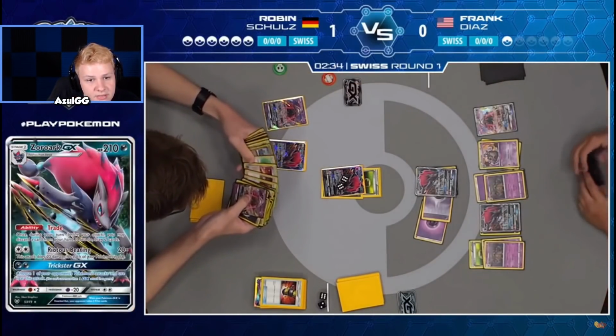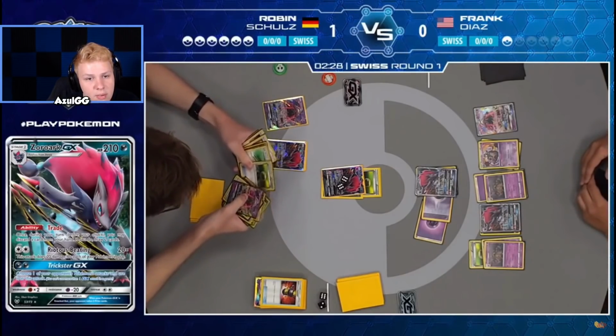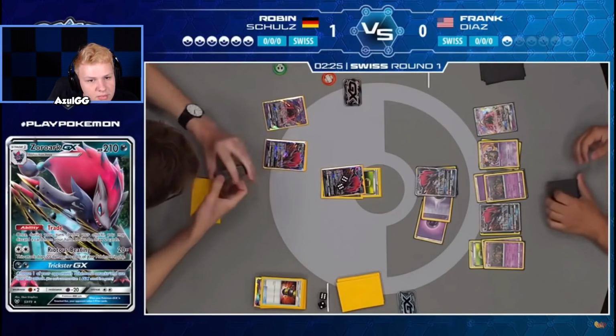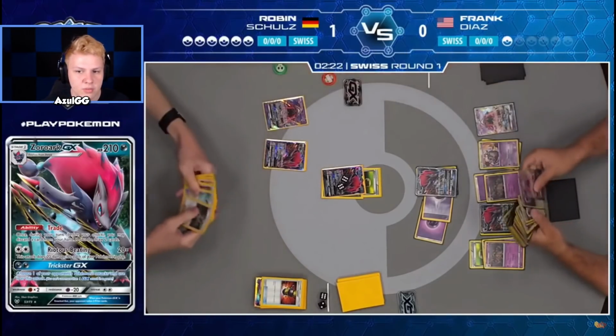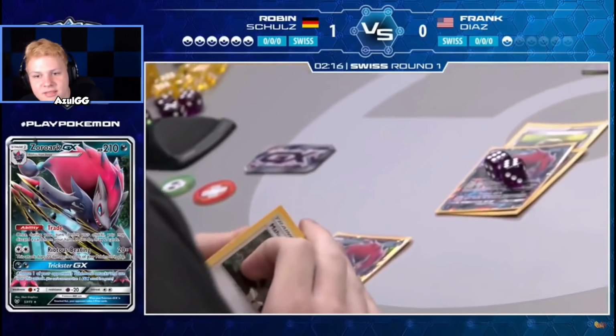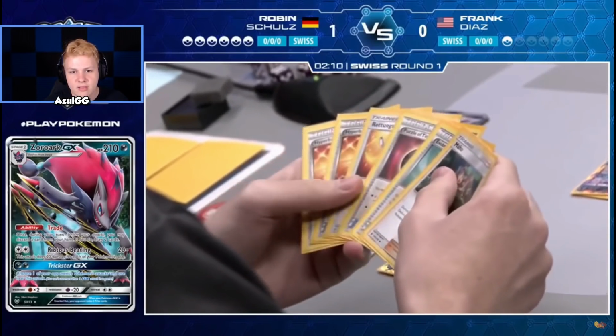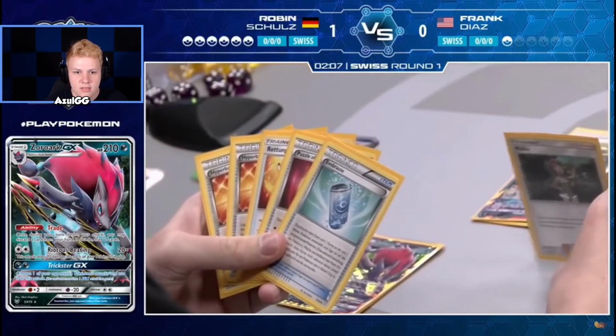CMDC. 3 DCE. 3, 4. 1, 2, 3. Oh no, maybe he double puzzle for a Psychic. I only see 1 in the discard pile. Okay, so maybe he double puzzle for 1 at one point. Hold on, Frank's side again. Curious. Alright, they switched over. Alright, yeah. So maybe he did double puzzle for 1. I don't even know what you mallow for here as Robin.